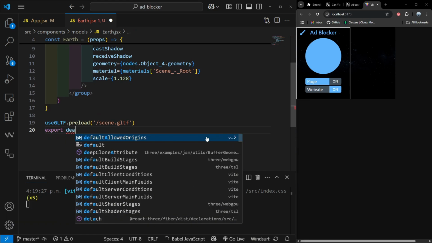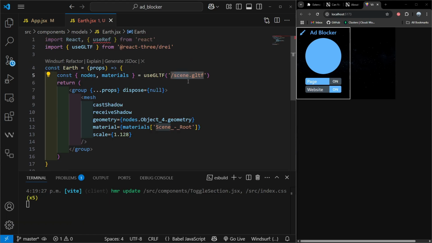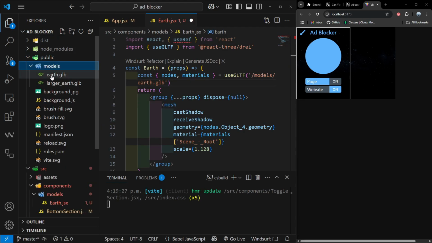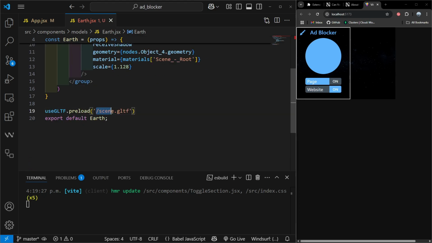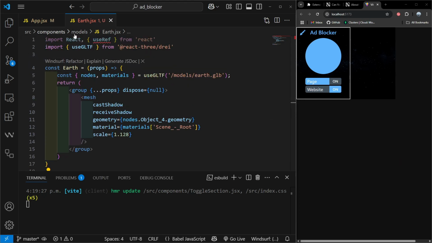So export default earth, and then we're going to change the path here because the right path is going to be models, and then earth.gltf, or sorry, GLB, because if you take a look here, public models earth.glb, or you can try to use the larger one, but take a look at the first model and then of course change it later on. And now we can copy this, paste it right over here. And now we have our component.